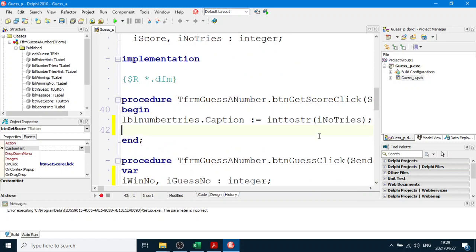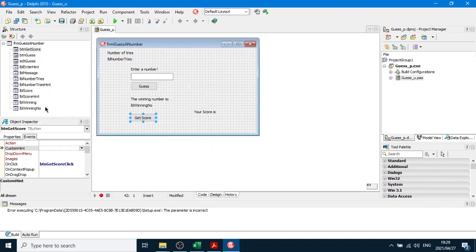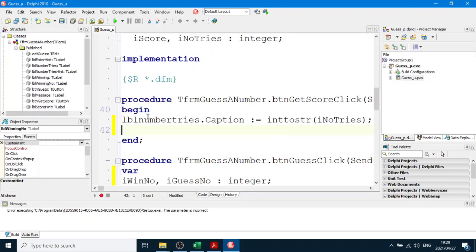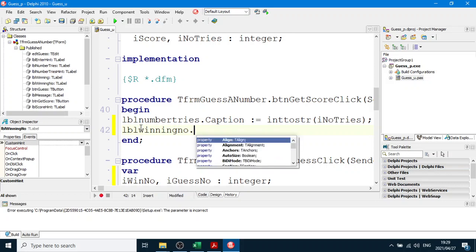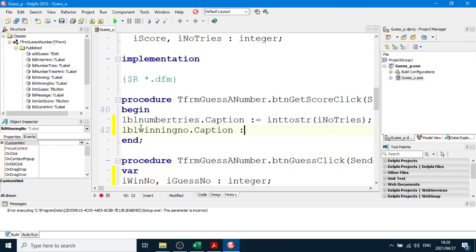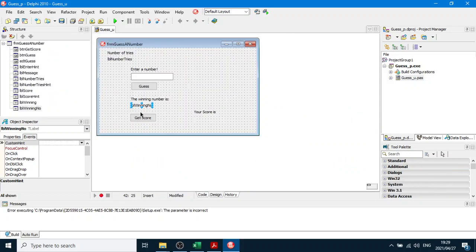Okay, and then the next one we're going to do is LBL winning number. Let's do that one. LBL winning NO dot caption equals, make sure I'm typing the right one.